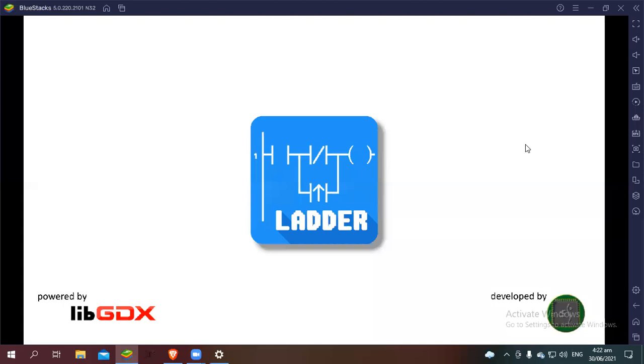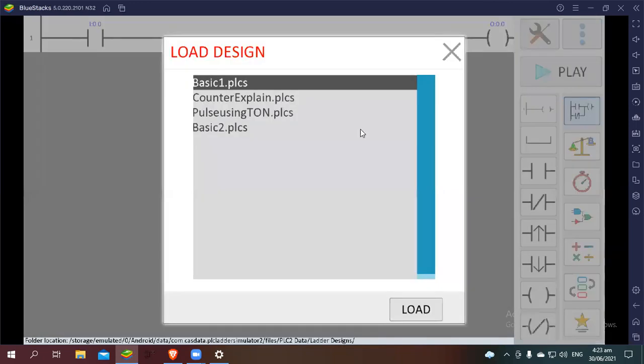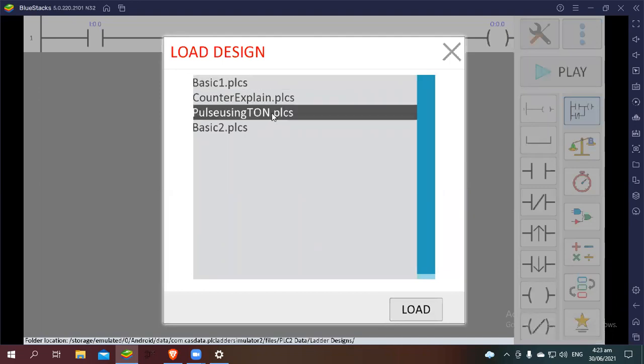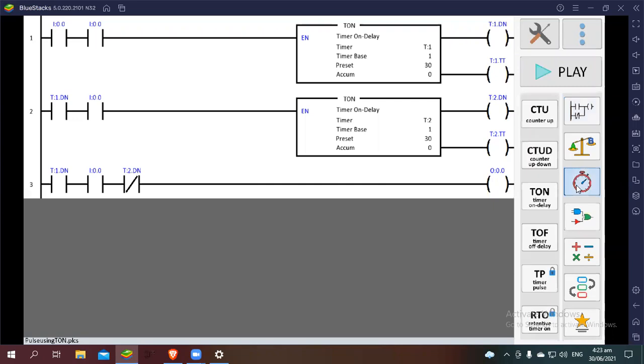So I'll stop the recording now. Okay. So let's load the item again. Unfortunately, I pressed the escape button. Kaya siya nagkaroon ng problem.